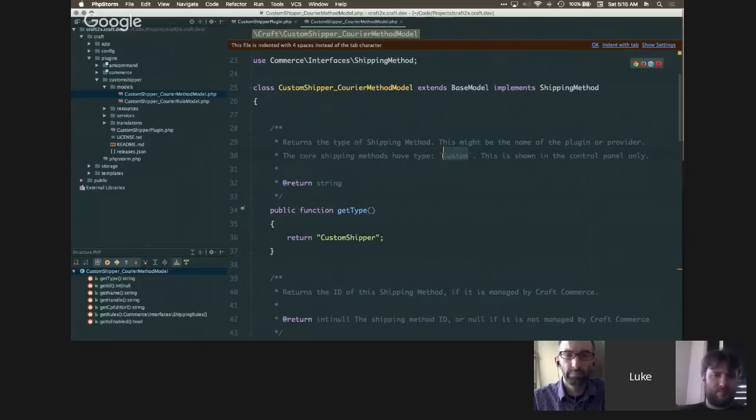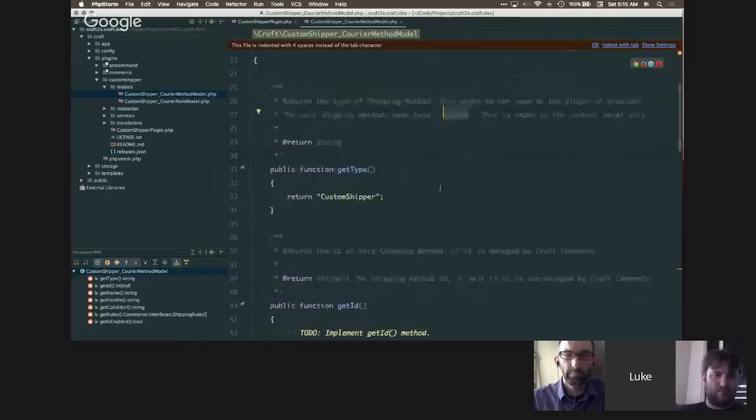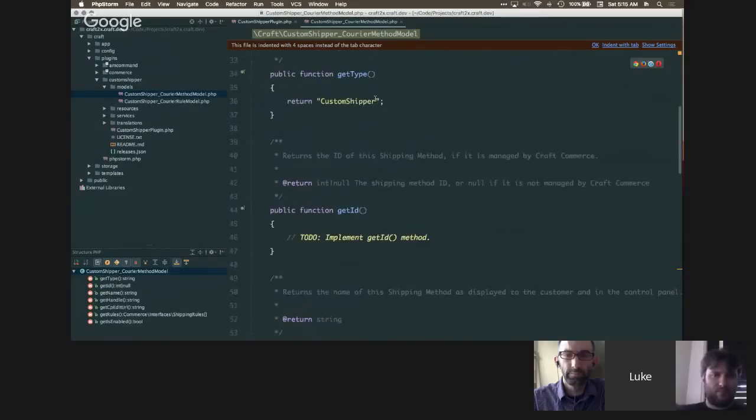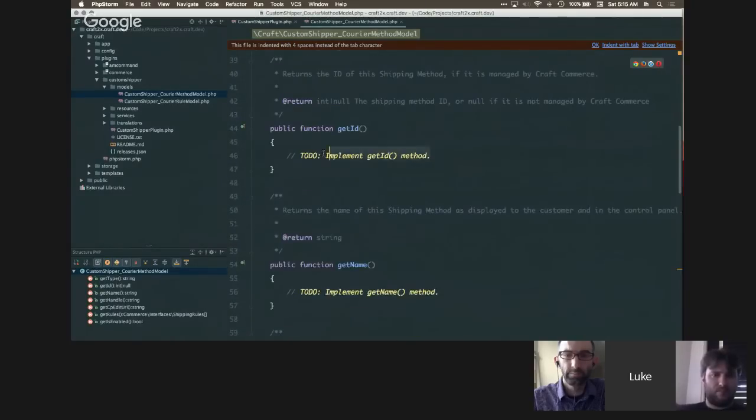You can see the ones that come with Craft that you build yourself in the control panel are called custom. This is more of a system field. Then our shipping method does not have an ID, so we can return null there.